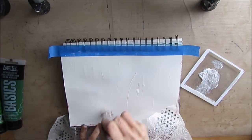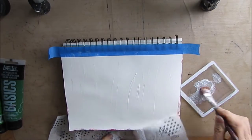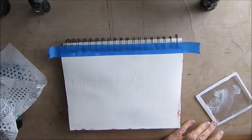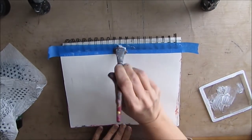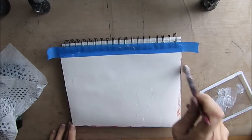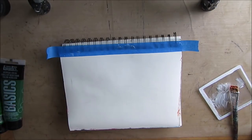I've taped off this. That just keeps the gunk and the glue and the mediums and colors out of the coils. It just keeps it nice. I'm hoping that this page kind of takes it over, much like the other one did. The creativity just kicks in and you go places that you don't even plan.